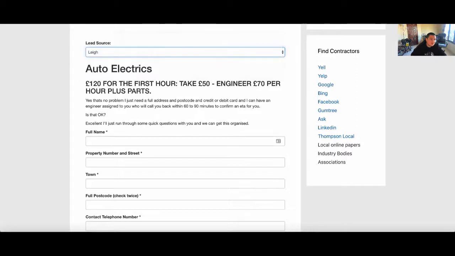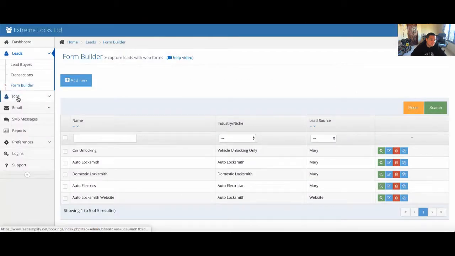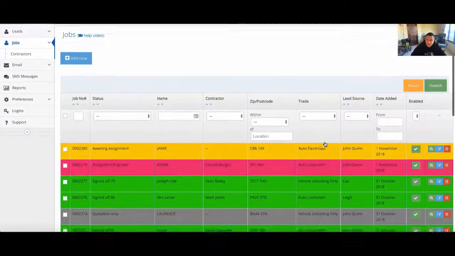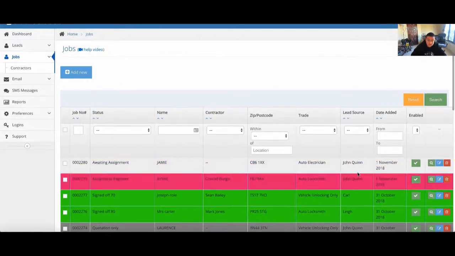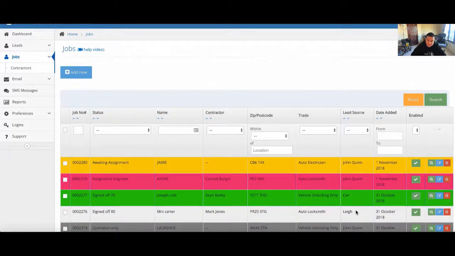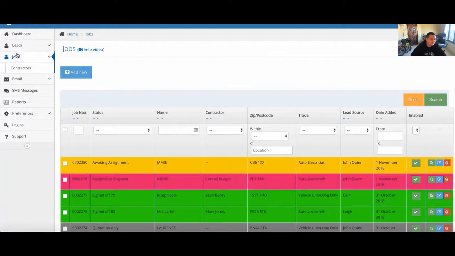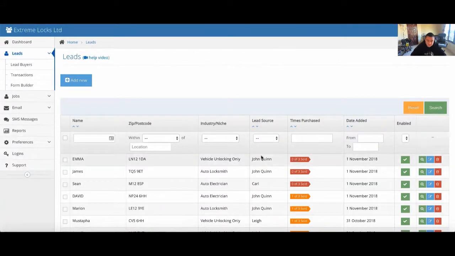Okay, now if we go back over to the system and we look at the jobs that have been assigned this morning, let me show you this quickly. You can see John Quinn there has put both jobs on the system this morning. So John Quinn's definitely working, but yesterday Carl and Lee, John Quinn down there had a job that never went through. And if we click onto the lead system, you'll see in addition to that, the leads that have gone on today, 2 have gone by John, 1 by Carl, 2 more by John. Last night was 1 on by Lee, so I'm assuming Lee was working yesterday and she's probably not today. I don't know, because the business is automated, which is what's cool about Lead Simplify.